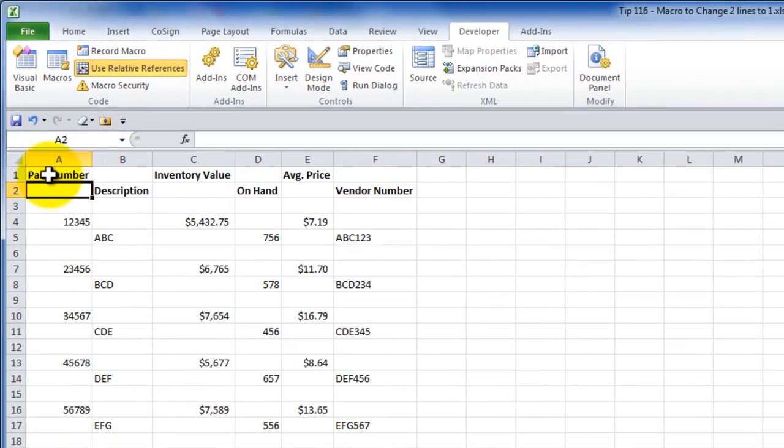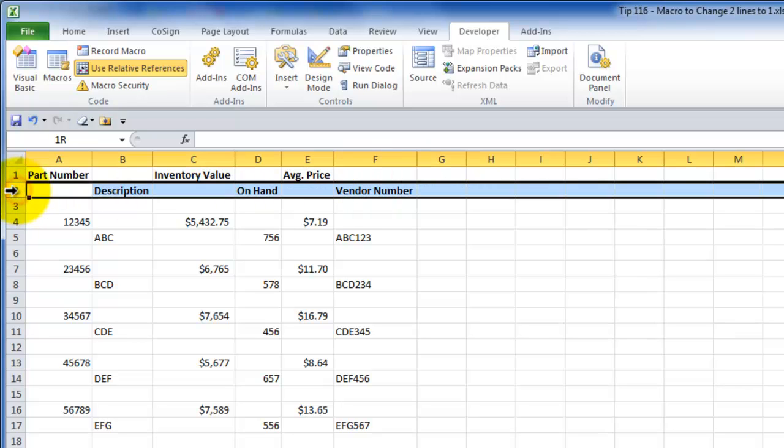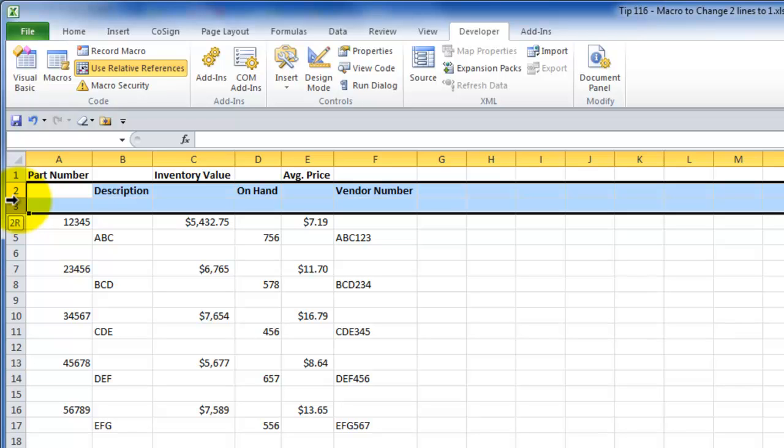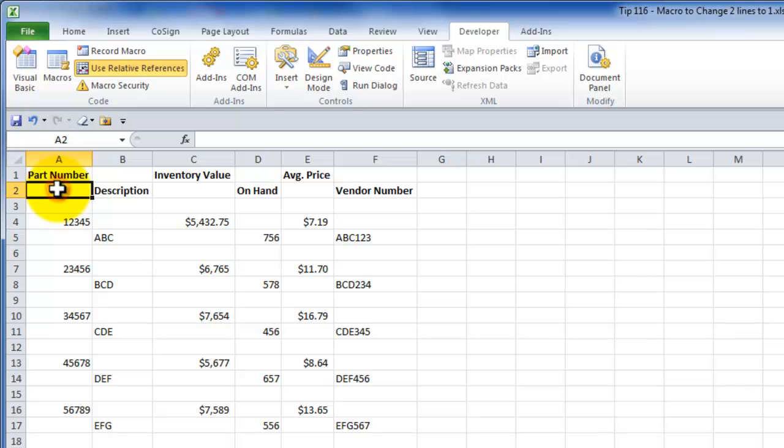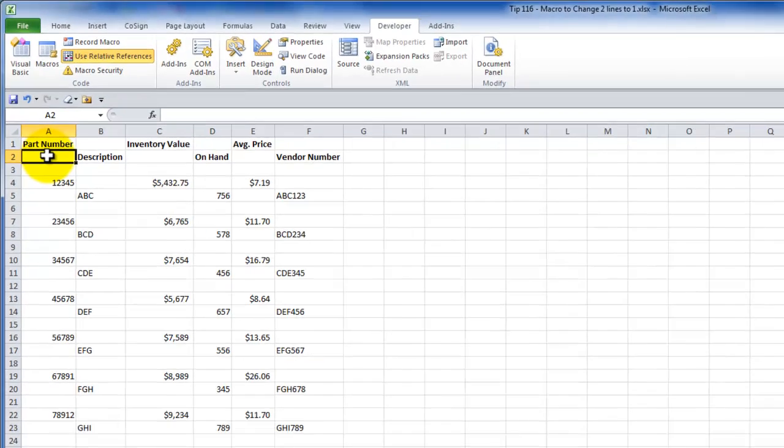Okay, now let's plan this out. What we're going to do in our macro is we're going to select this cell, cut, and then paste. Cut and paste, cut and paste. Then, of course, this is going to be a blank row. We select the two rows that we want to delete, and then make sure that our mouse finishes on the cell for the next record.